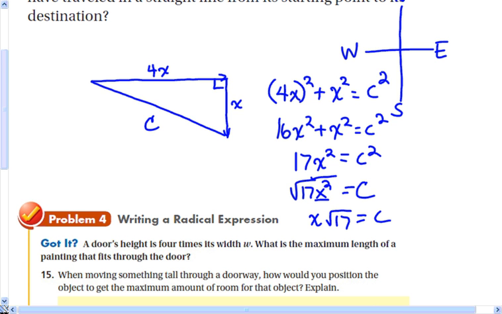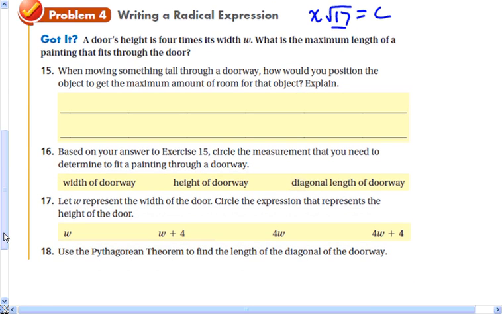And just think about that for a second. So if you travel 4 times in one direction as you do the other, and you turn a right angle, that means your distance from your starting point will be square root of 17 times your due south distance. So that's kind of interesting there. All right, you can go ahead and do the same problem here. I'm just going to pause here and we can check back for your answers.